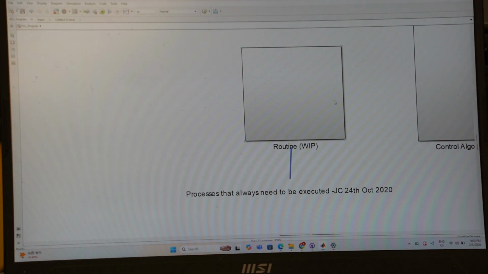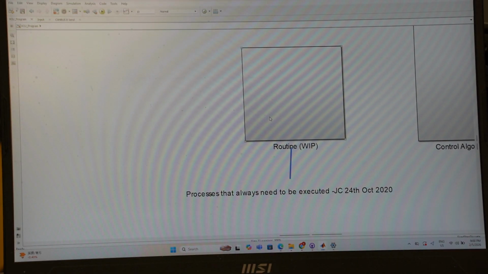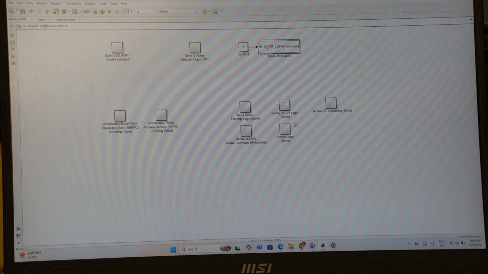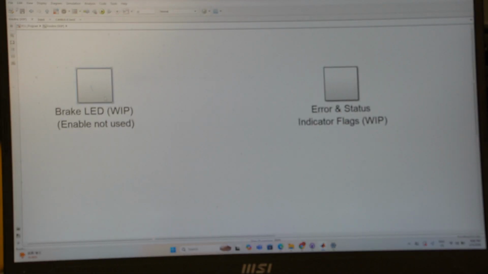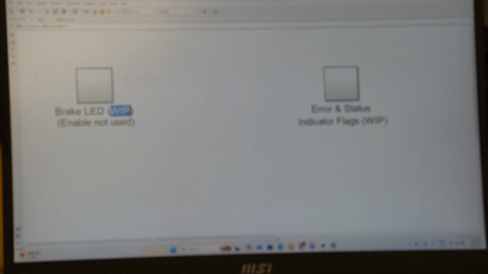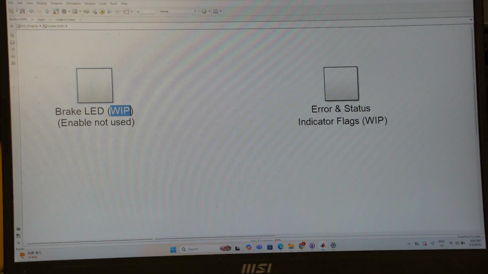And here the routine is basically the core part of the car functioning. Like we have the brake LED. If you see the .ip, the work in progress, next to any name of the function block, don't mind that.